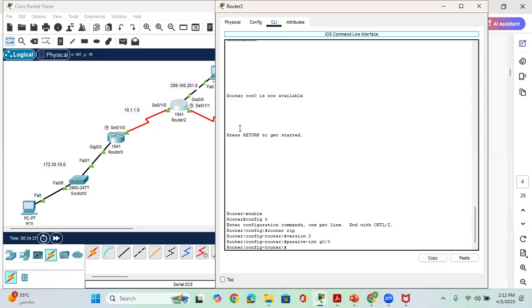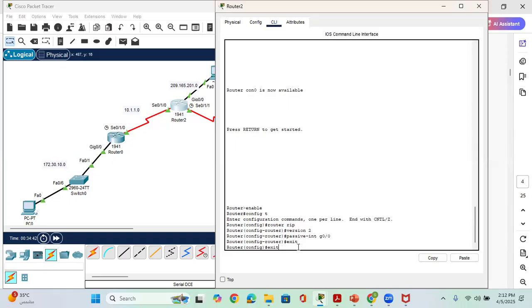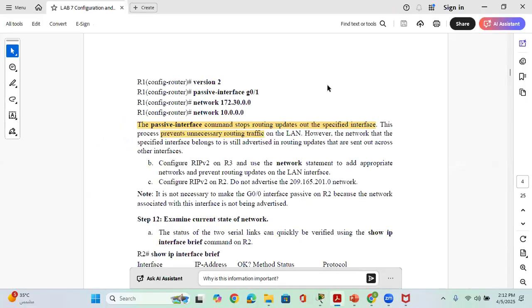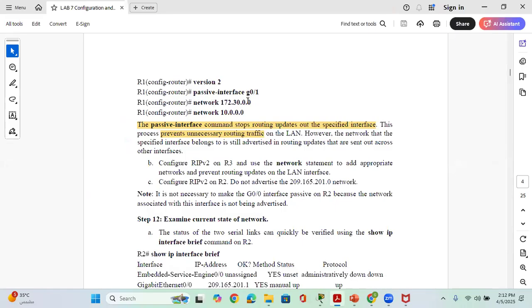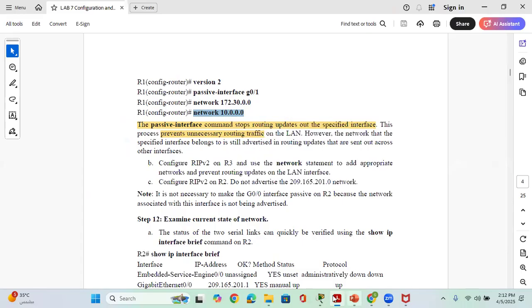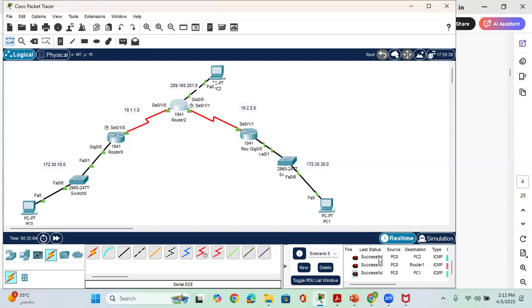So that's all about the routing information protocol. This is an easy method. If you want to add the network in the command line interface, you can also do that. I already showed you the command. Here you can see in the command line interface, network is the command for adding a network. But with the shortcut, we have added all the network addresses. Similarly, we can use OSPF as an intra-domain routing protocol. So far we have discussed the RIP protocol. That's all. Thank you.